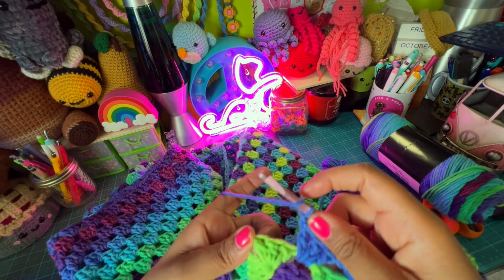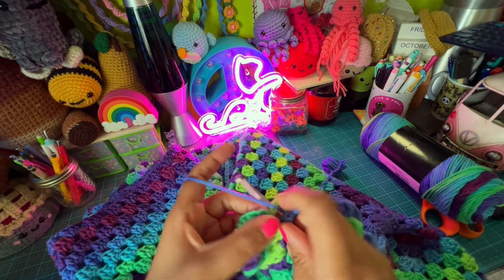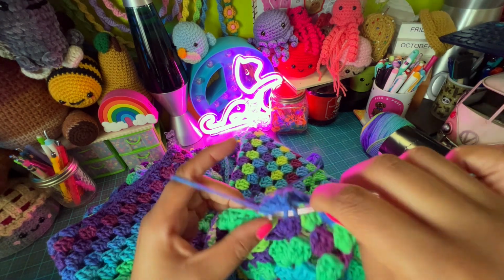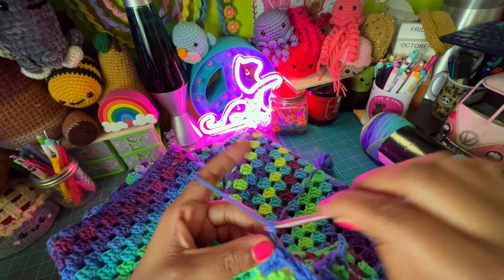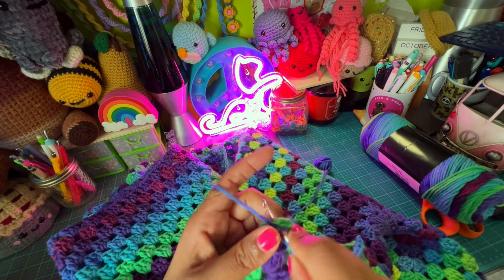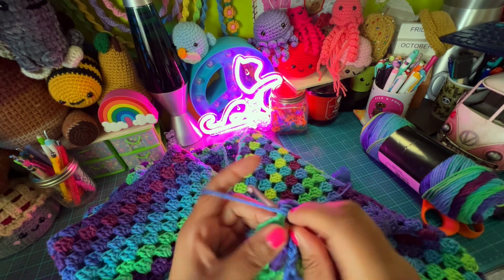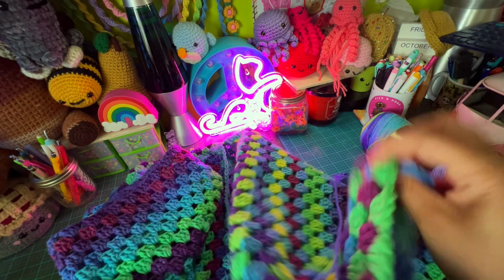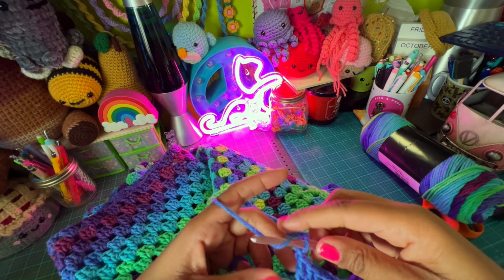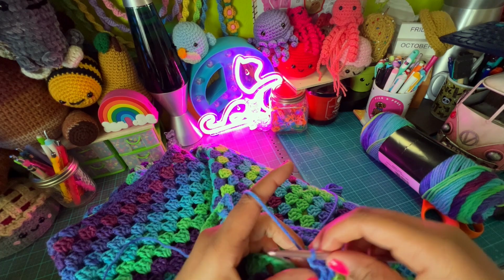All right. So now this is the part that I didn't see last time because I was on the wrong sleeve. I actually changed it up a tiny bit from the pattern here because you're supposed to add one of the sets of threes right here too. But I'm just gonna skip that part because my sleeves are so huge anyway, so I don't think I need to make it any larger than it is. And I did it on the other side, and once I came back and started crocheting, it looked totally fine. Actually, I didn't want to put an extra chain there.